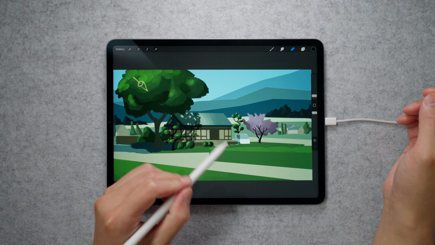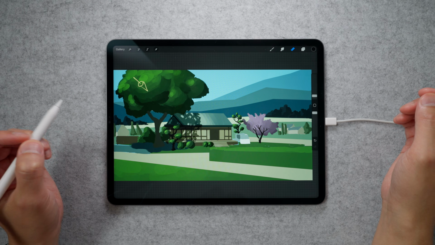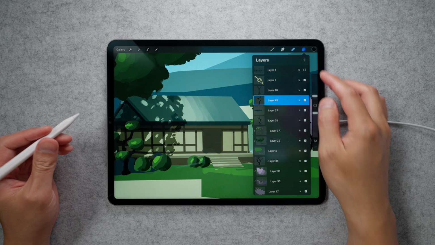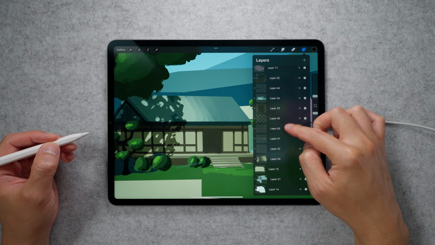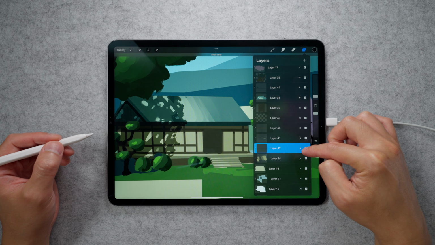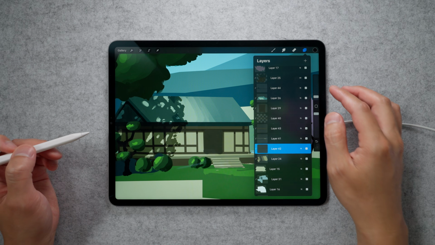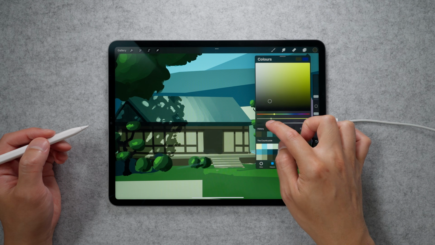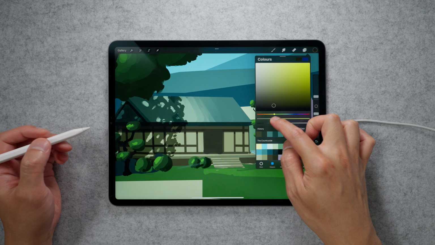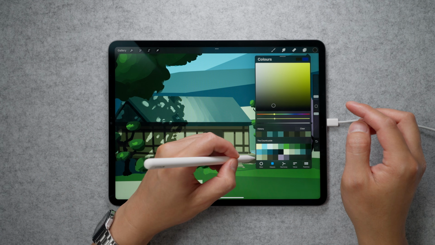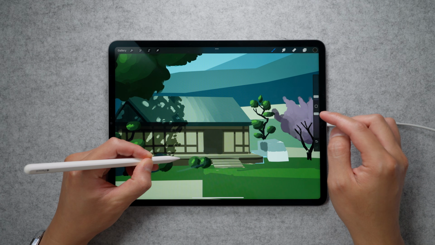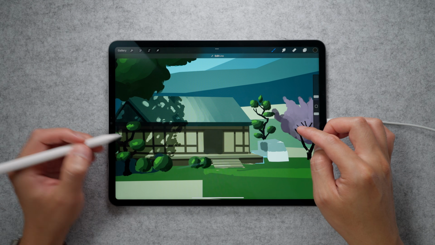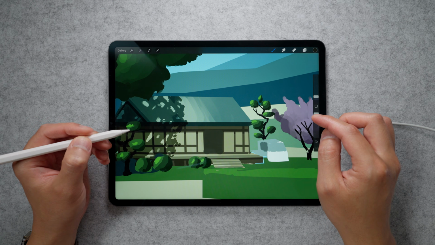Okay, so we're going to keep going with this house. We want to keep making it pop a little bit more. We can actually make this bottom section pop. So I'm going to go back to our layers. Let's find this underneath section and I'm going to work on this layer. I'm not going to create a new layer for it. And let's just choose this color, reduce the brightness even more, increase the saturation. And we're just going to put a line underneath here, maybe like that, just to make that decking really pop.